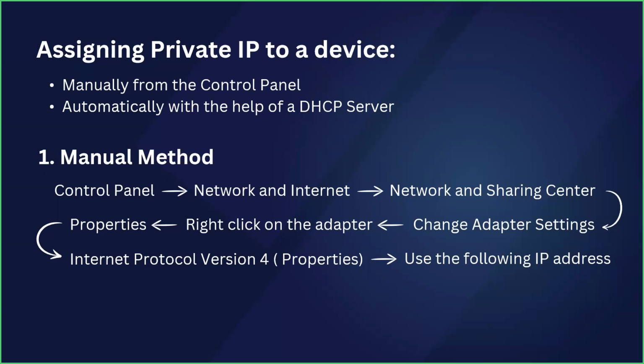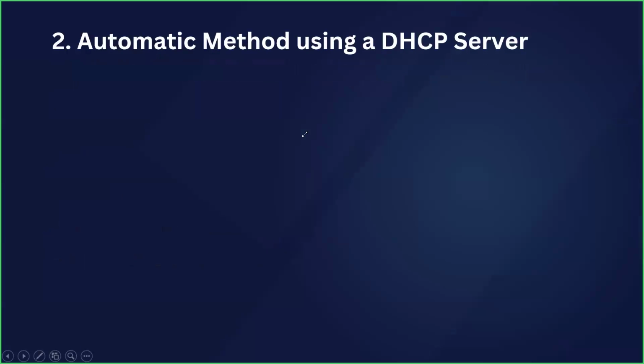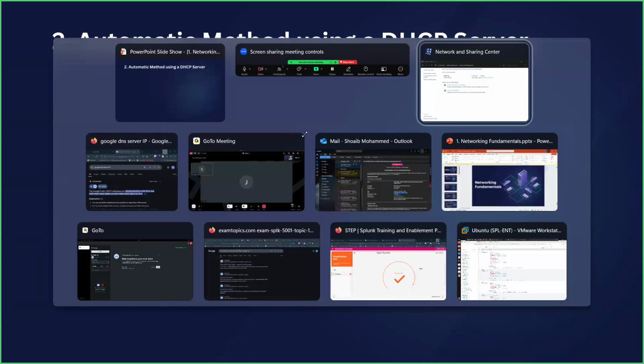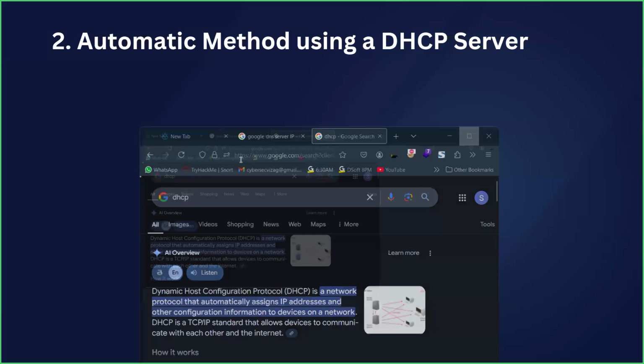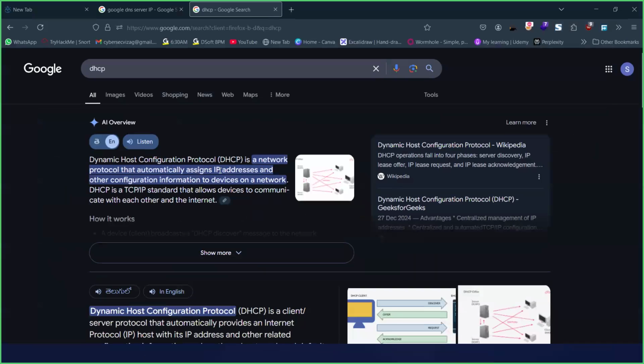That is why people invented something called the DHCP protocol, Dynamic Host Configuration Protocol. From the name itself, you can figure out what it does. As mentioned, a DHCP server is capable of automatically assigning an IP address. So from the name, you can understand it is to dynamically or automatically configure an IP address to every host. That's what DHCP stands for, Dynamic Host Configuration Protocol. It is to dynamically or automatically assign an IP address to every device in the network.